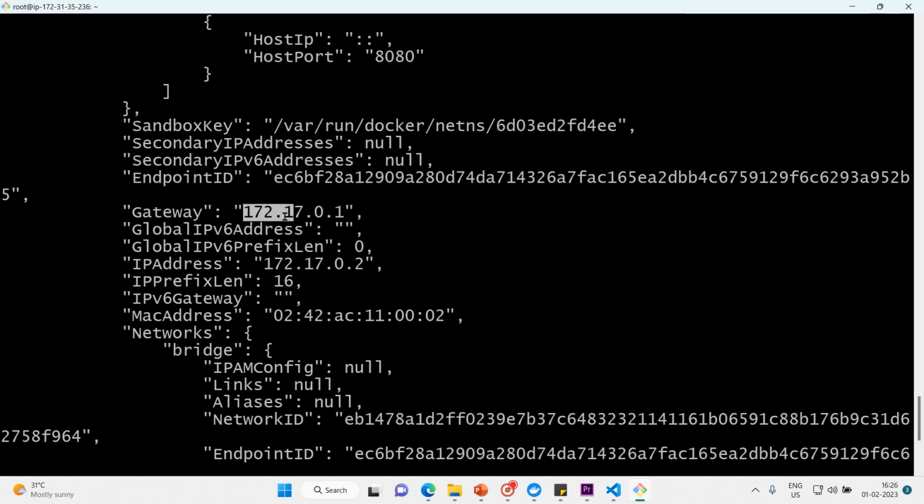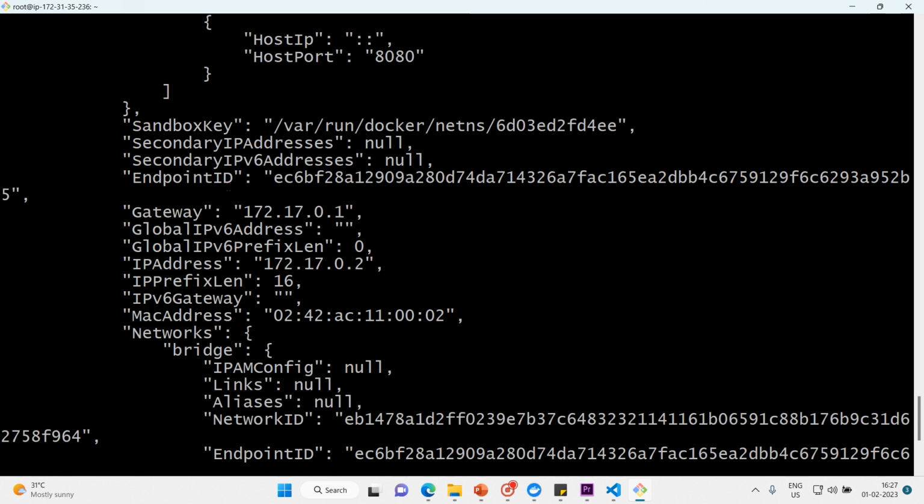These are the network octets, these are the host octets. So both the gateway and the IP address of your container are in the same network, and 01 is the host identification of the gateway, 02 is the host identification of our container.